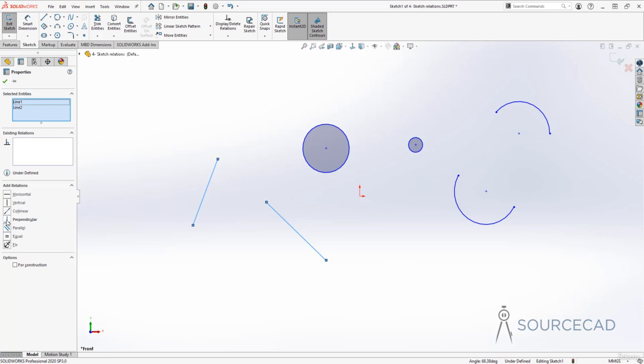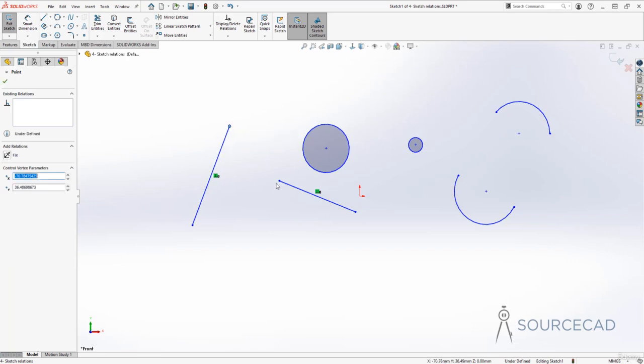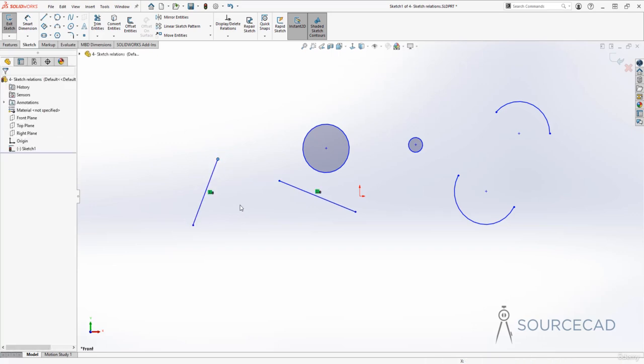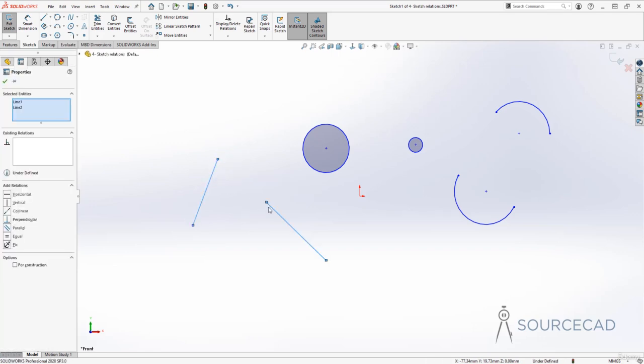Now I'll select perpendicular and now it is perpendicular. Though it may not look like it is actually perpendicular, when you increase this length and move it close to this, it will drop exactly at 90 degrees. So it is perpendicular. Alright, again Ctrl Z a couple of times. Now these two are already selected, as you can see, it's highlighted. I'll select parallel and they're now parallel and they're going to remain parallel once you've applied the constraint. I'll press Ctrl Z again and now apply equal.